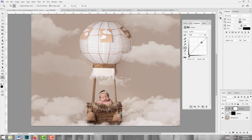So again, this is why using adjustment layers is such a great idea. Adjustment layers and layer masks and whatnot. I can just manipulate her as I see fit. Small changes, but it's just going to give a tiny bit of contrast that we needed.